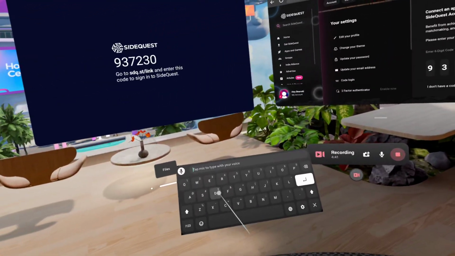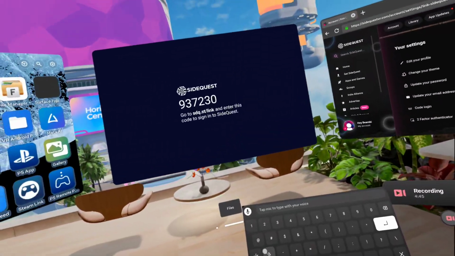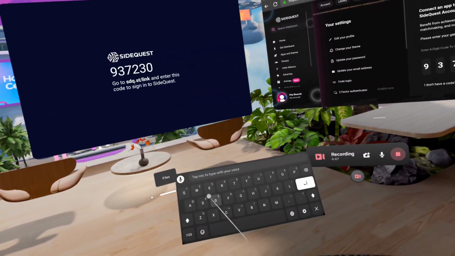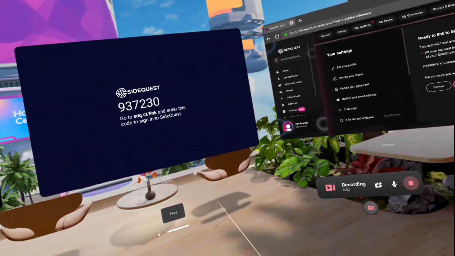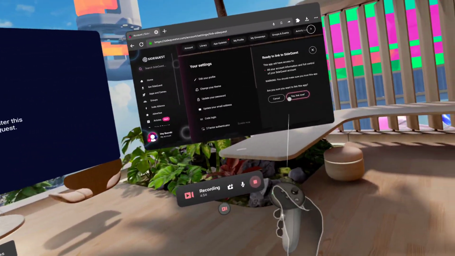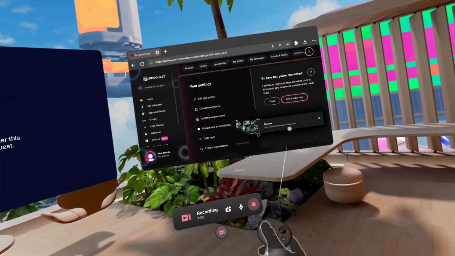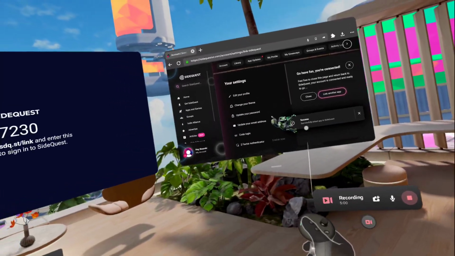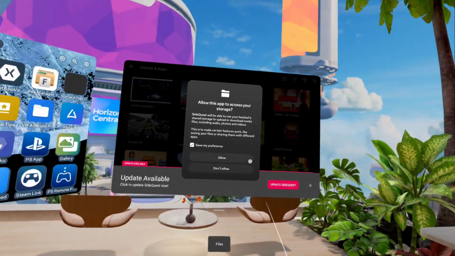Well, the keyboard is freaking out a little bit for some reason. Every button is switching back. There we go. We enter the code. It's asking if I want to link, and I'm going to say yes, link now. Success, we're good to go. So we're going to hit close, and we are now done with the browser.